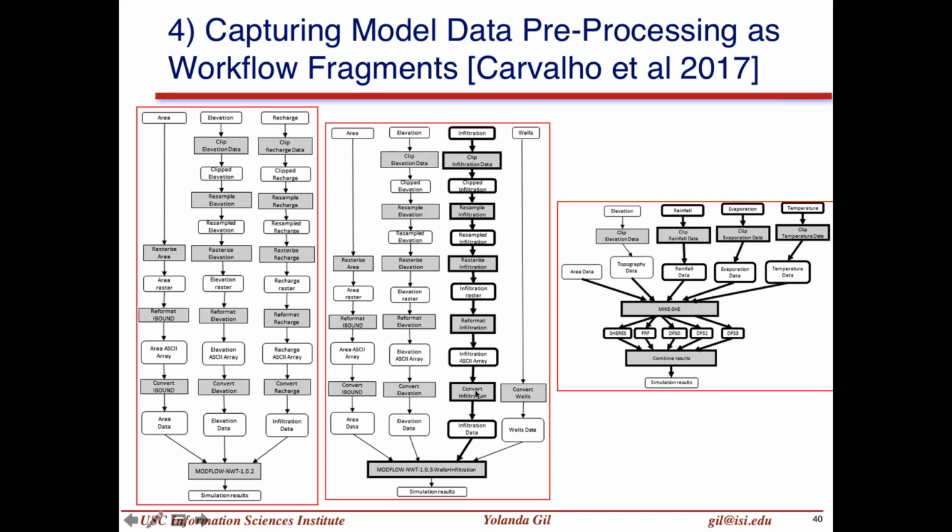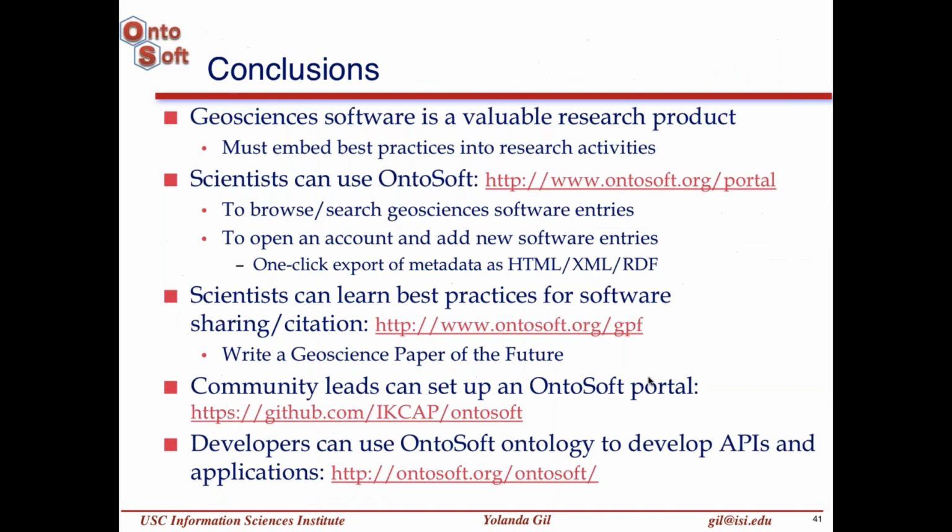So we want to be able to compare, if I use one version of ModFlow versus another, how much work would it be to use both? How different are these pre-processing workflows now? And then on the right, it's a completely different model, Mike Shea, and there I would have to use a very different kind of pre-processing workflow, but there's some steps that are the same. So we want to be able to compare and understand this, because when you're comparing models, all of the things highlighted in black show extra work that you have to do for those comparisons.